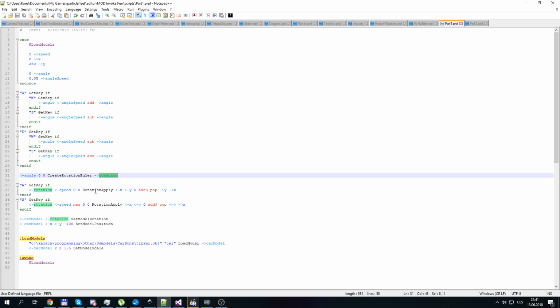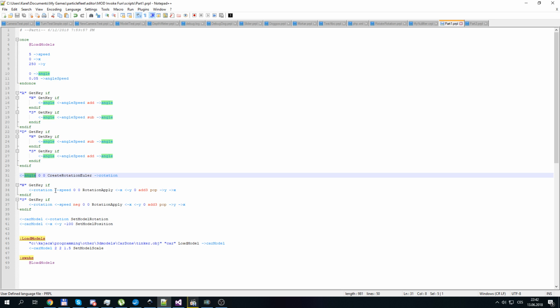And then, oh, this is a nice trick. How do I move in the direction of the car? Now I could use the usual way: get the speed, get the cosine of this angle and add it to x, and get the speed, get the sine of the angle and add it to y. That is the usual way of doing it. But I wanted to show you something different.